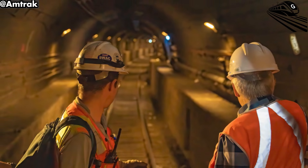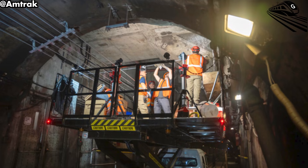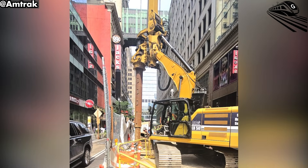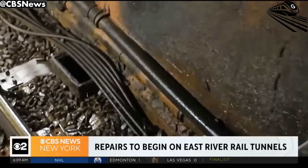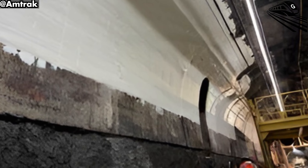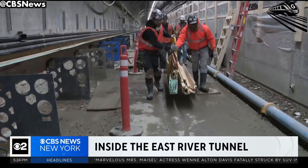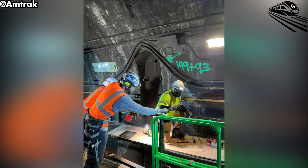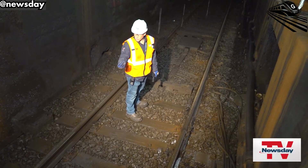The $1.6 billion rehabilitation of the East River Tunnel is much more than just a repair job — it's an investment in the future of New York's transportation network. As the tunnel reopens and fully integrates with the larger Northeast Corridor, it will provide faster, safer, and more reliable rail service for millions of daily commuters. This infrastructure project extends far beyond the construction site, impacting the economy, the environment, and the daily lives of people in one of the most important urban centers in the world. Ultimately, this project represents a monumental leap forward in modernizing America's rail infrastructure, helping build the future of mobility for the Northeast, with a commitment to quality that will endure for the next 100 years.